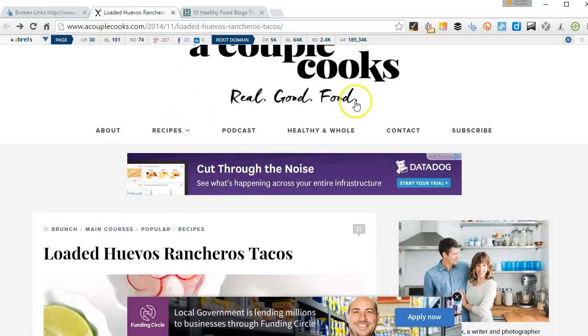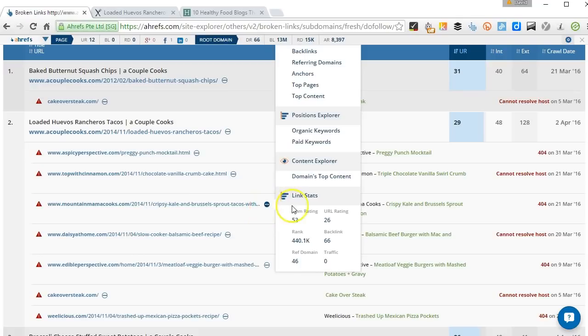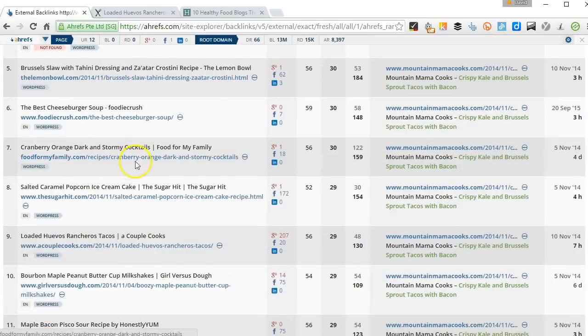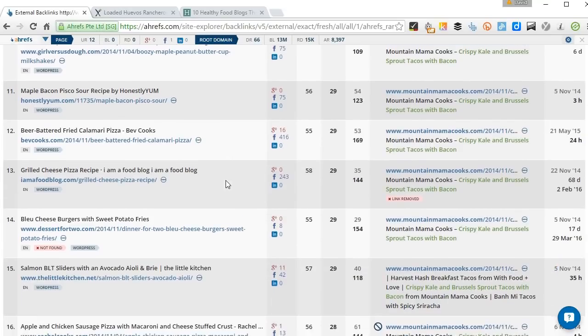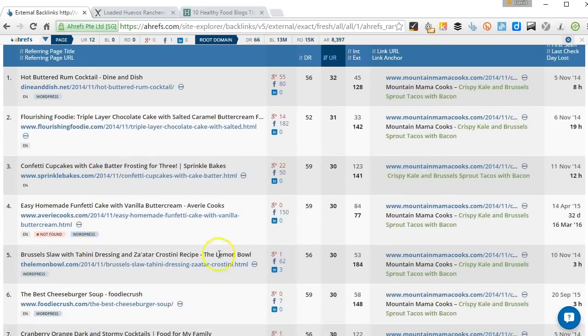So in addition to this page, there are another 65 links pointing to this page. I can just have a look at them by clicking on backlinks, and there we can see all the pages linking to that particular broken link. So if we were to recreate that piece of content, there's quite a good chance that if we reach out to all these sites, tell them about the broken link, and point them to our own resource, we should get some links. They're all going to be high quality — you can see domain ratings of 56, 52, 59. Some really nice high authority sites linking through to that old expired page.